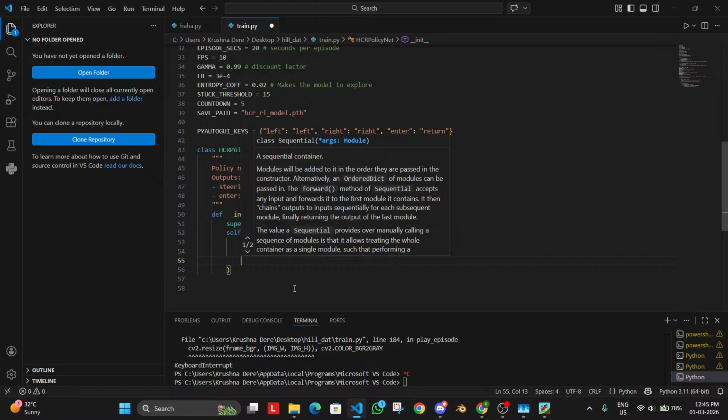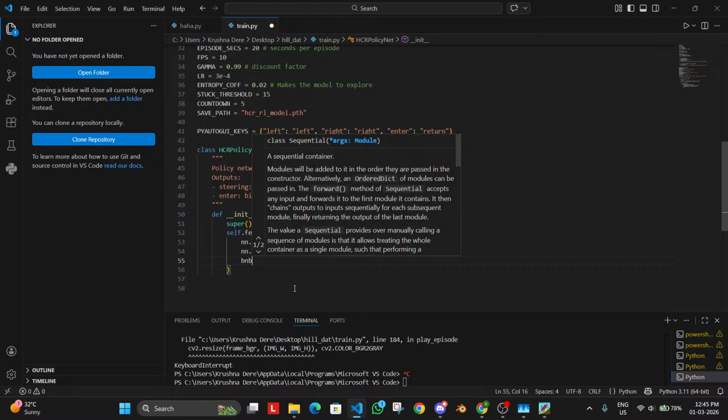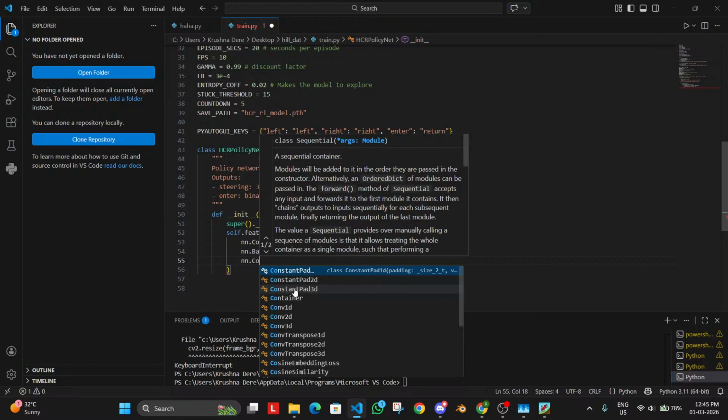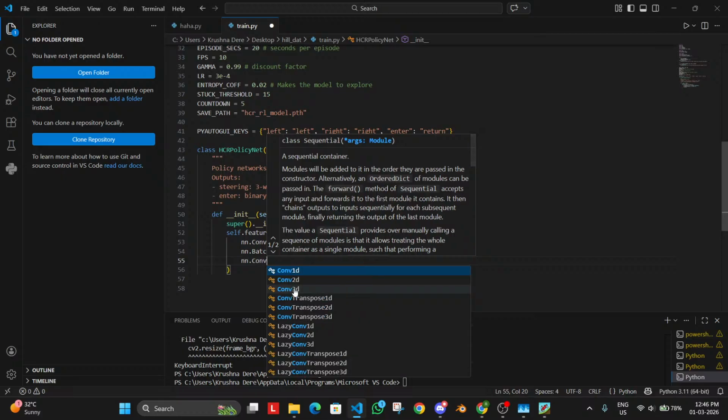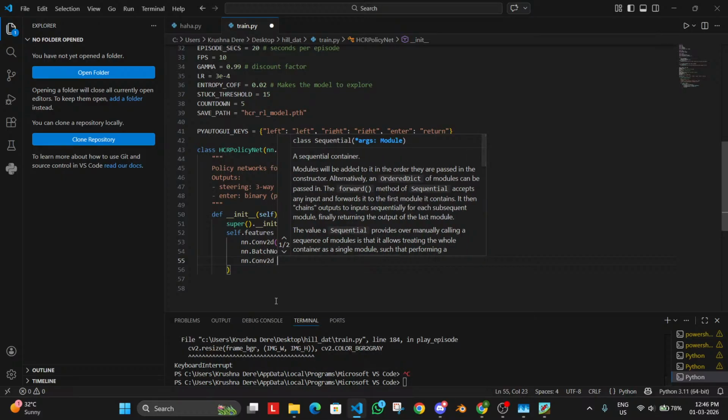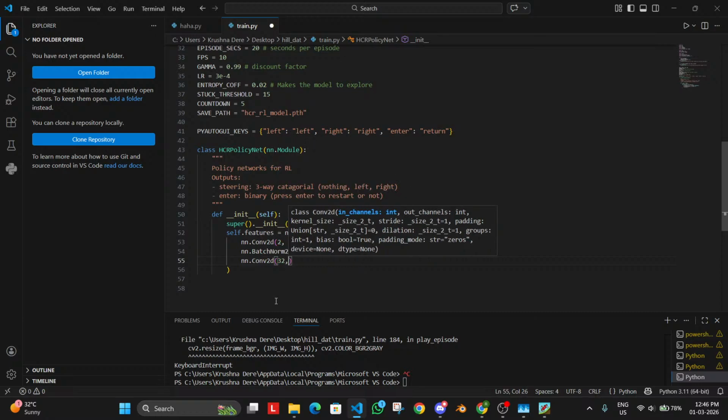This is also okay. Then nn.Conv2d, and we'll use 32, 64, and 3.